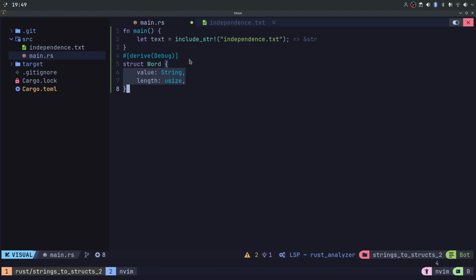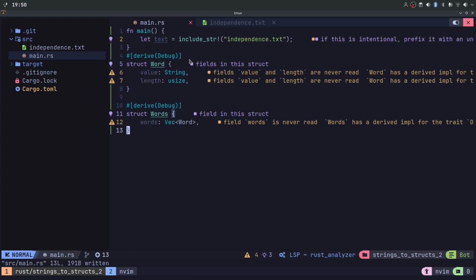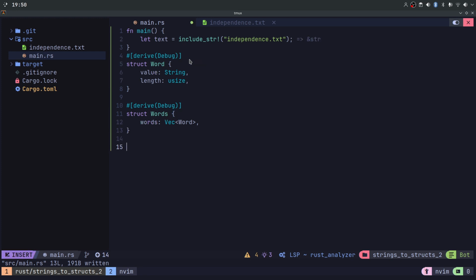So let me get out of here for now. Let's go over here, specialize Debug. So now what we want to do is turn something from a string to a struct. In Rust, the name of the trait that we have to implement for converting something from a string to a struct is pretty simple: FromStr.